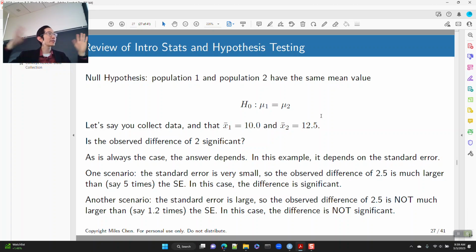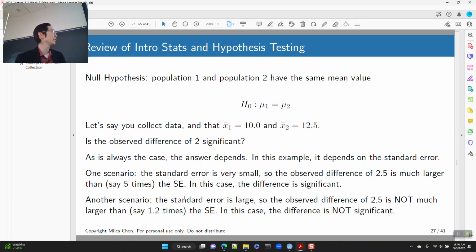On the other hand, if there's quite a bit of variation, say sample 1 goes from 6, 10, 16, 15, 12, 3, and you take the average of all of these, you get an average of 10. And population 2 also has similar values, 6, 12, 13, 20, 20 or whatever, but overall the average happens to be 12.5. Then it's more believable that the two populations are similar, and just by random coincidence you got these results. So it really depends on the standard error.